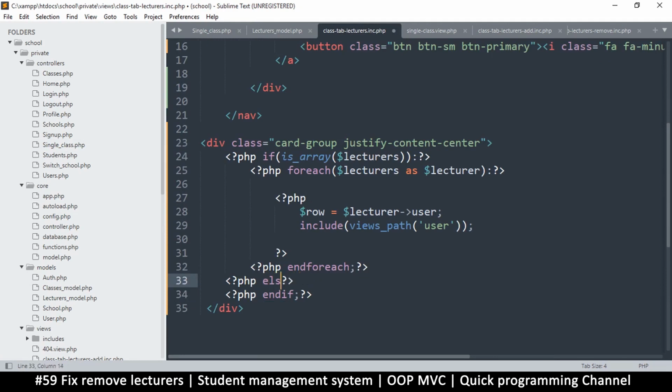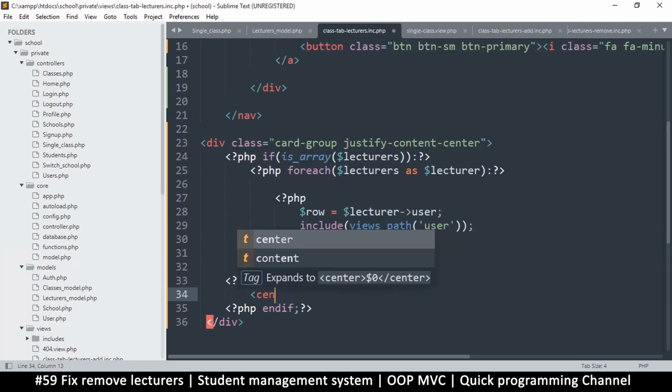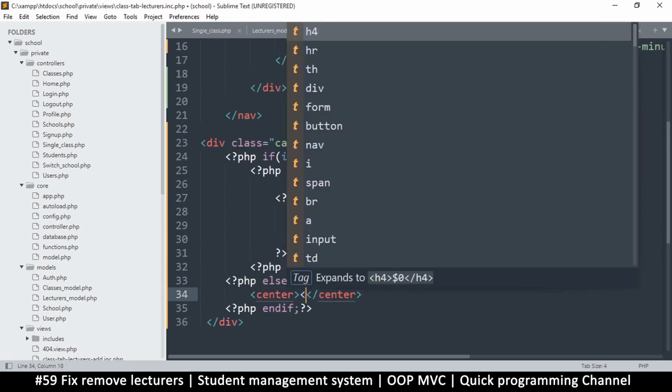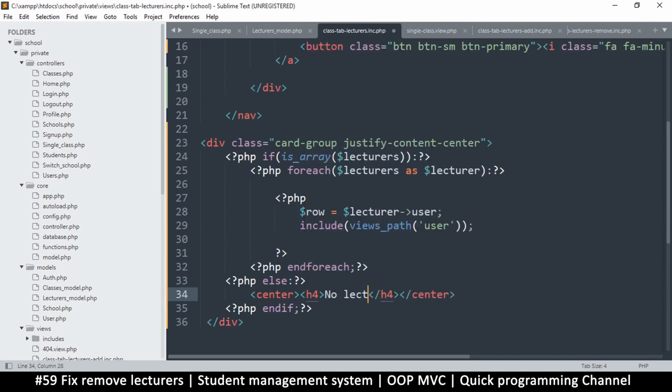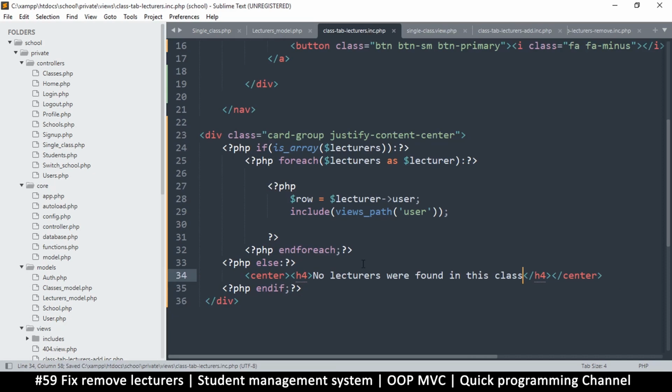So let's put else. That way we know when we don't have any lecturers in the table. So center h4 and say no lecturers were found in this class. Okay, good.